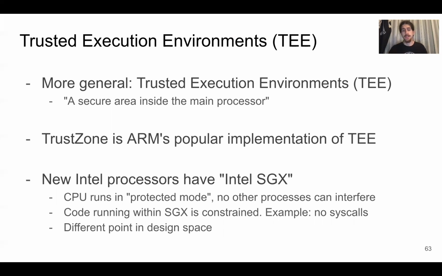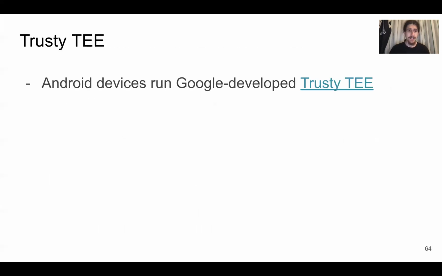Okay, so since most phones run on ARM, and since most of these interesting APIs are built on top of TrustZone, we're going to focus on TrustZone. Trusty, another name that you're going to see around, is the name of the operating system running in the secure world. Okay, so on the non-secure world, we have Android and Linux. On the secure world, you need to have an operating system, right? Well, the one from Google is called Trusty.